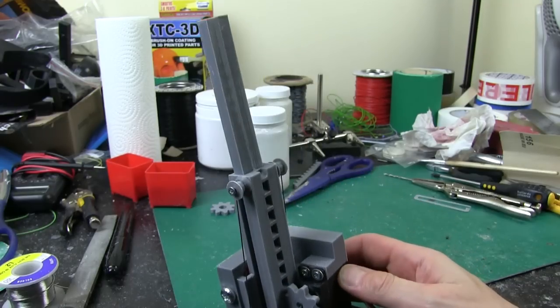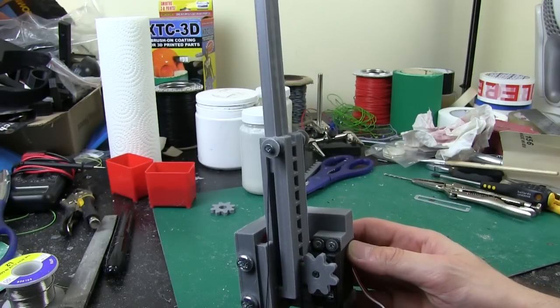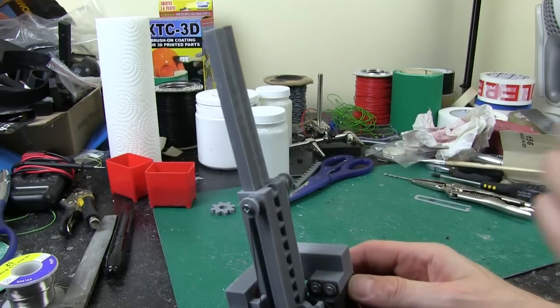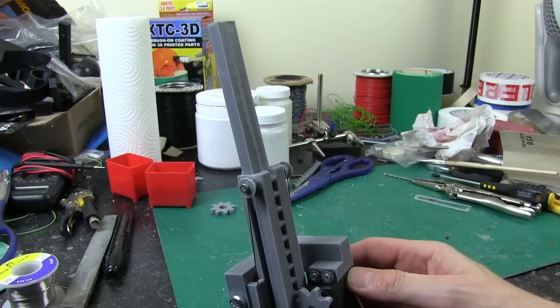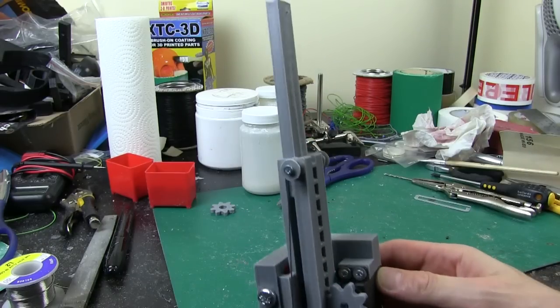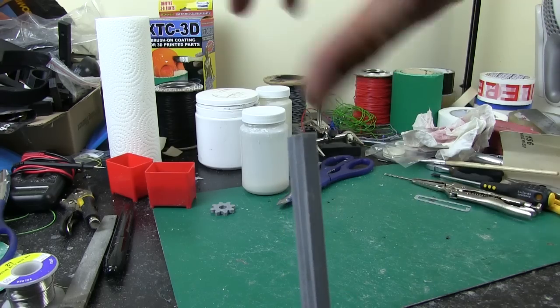So it's not quite as much as I was hoping for, but obviously there are two stages, so I get a bit more. What I could have done, of course, is had a third stage and had another one inside this one with another two pulleys and gone up another sort of 80mm. But that'll do for now. So now I need to build the lifeform scanner piece to go on this end, which is going to have a servo that rotates it.